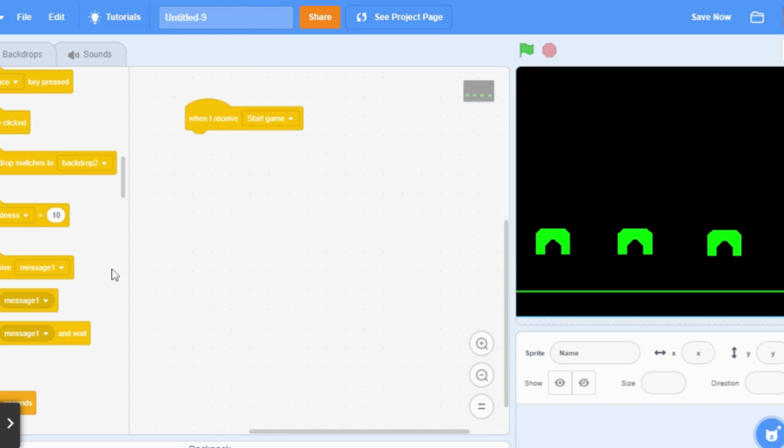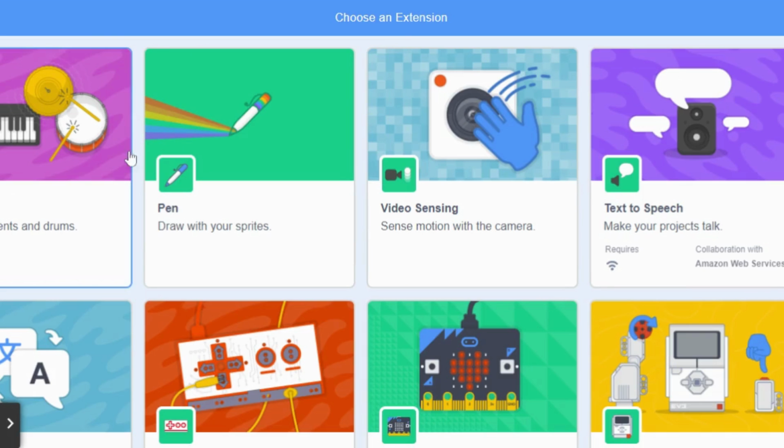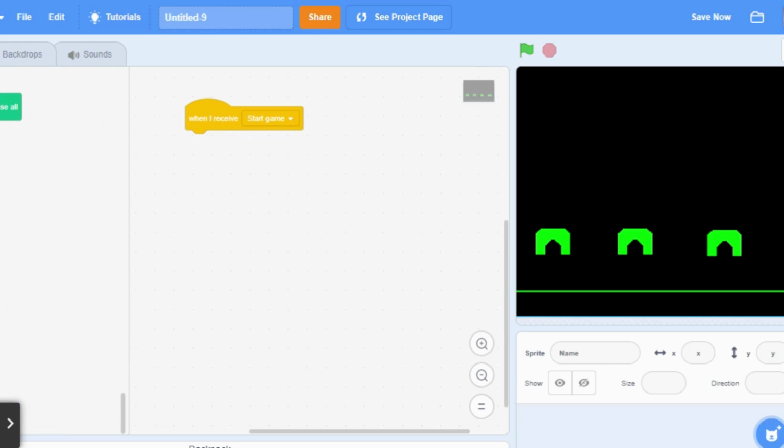And when you receive start game, you're going to open an extension and you're going to choose pen. Right now, there's nothing going on. You're going to pull out erase all, okay?